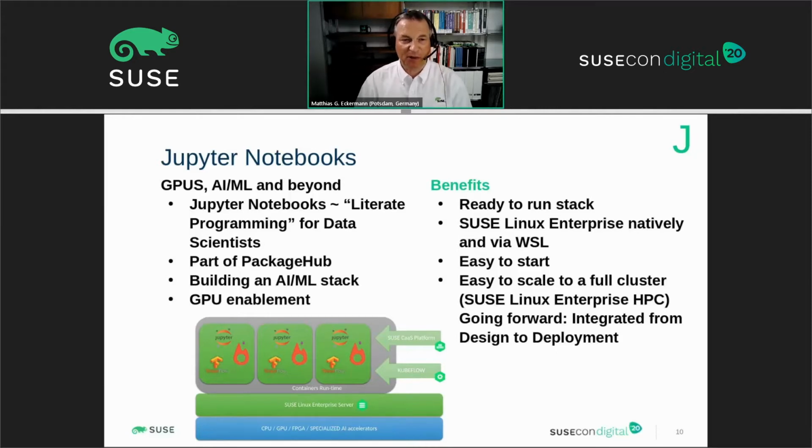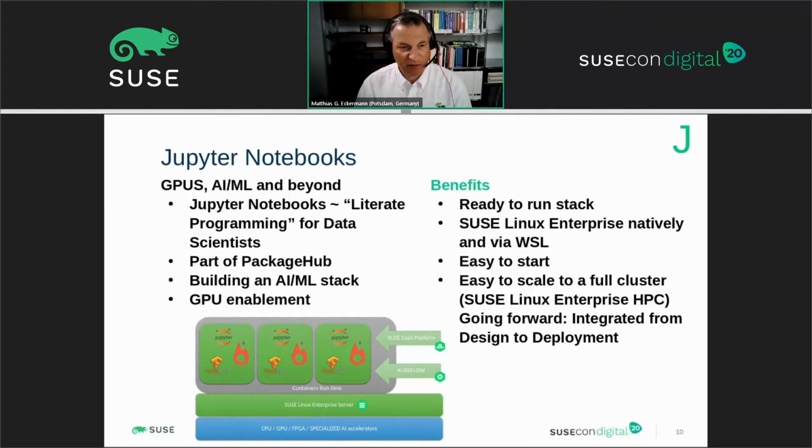That was a programming approach that was popular end of the 70s, beginning of the 80s. And it has this nice idea of having the code directly written together with the documentation of the code, or even the code extracted from the documentation of the code and then being calculated. And Jupyter Notebooks are similar to that.